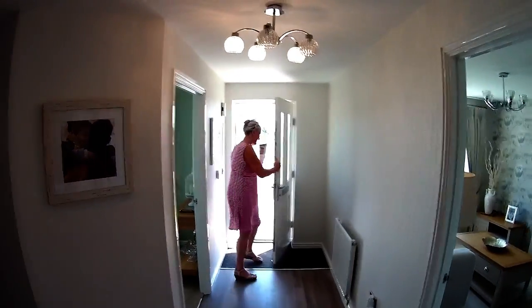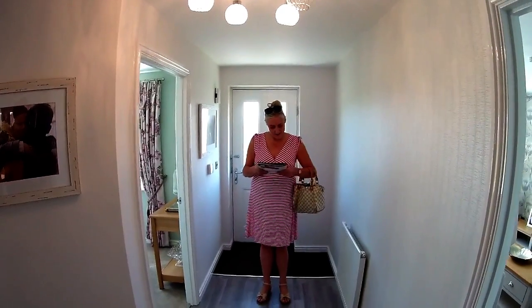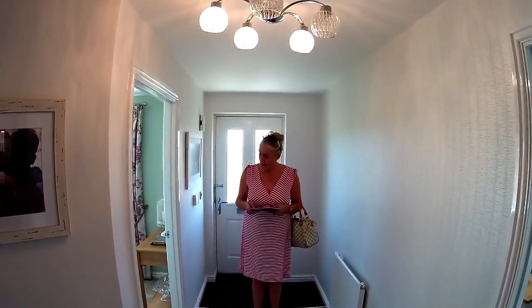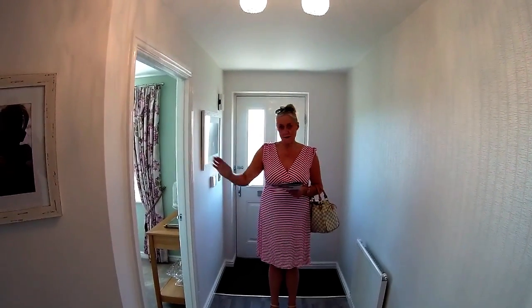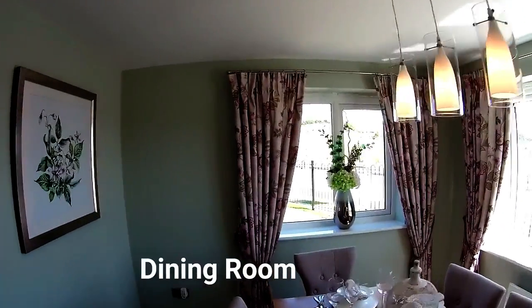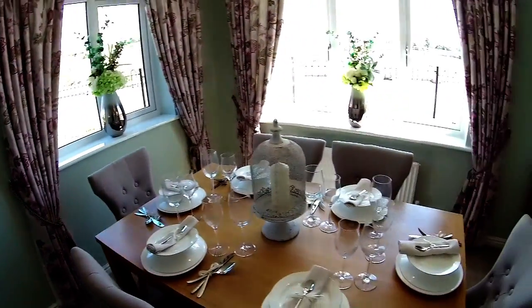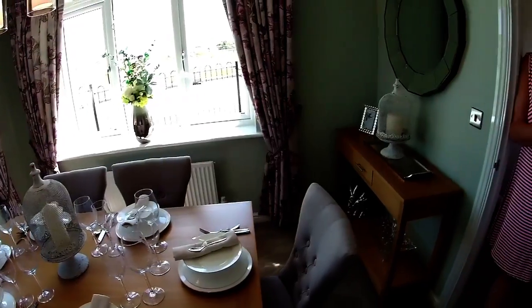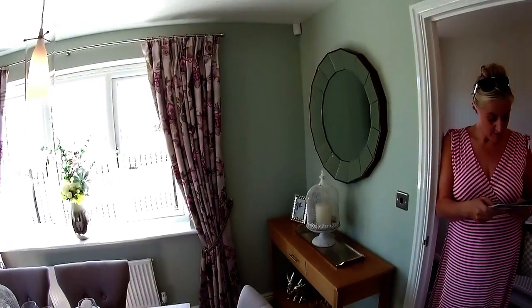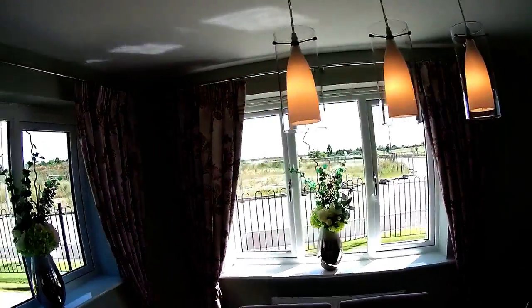Hello Emma and welcome to the Chedworth by Persimmon Homes. It's really hot out there today — a hot July day. We are to plan, let's start in the dining room. Welcome to the Chedworth. Now the Chedworth is sitting on the corner here so you've got an additional little corner window. It is a four bed detached. Dimensions for the dining room are three metres two by three metres. We've got two large windows in here.